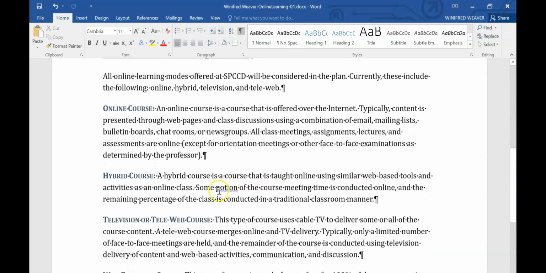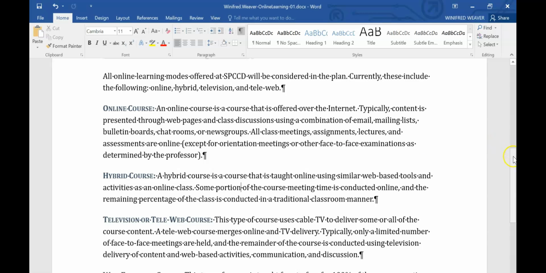Scroll down until you get to potion. Even though the word is spelled correctly, it's used incorrectly. So we want to right click and we want to change it to portion. If you notice that you have any other spelling errors in your document, go ahead and ignore all of those. The only two we're worried about is management and potion.